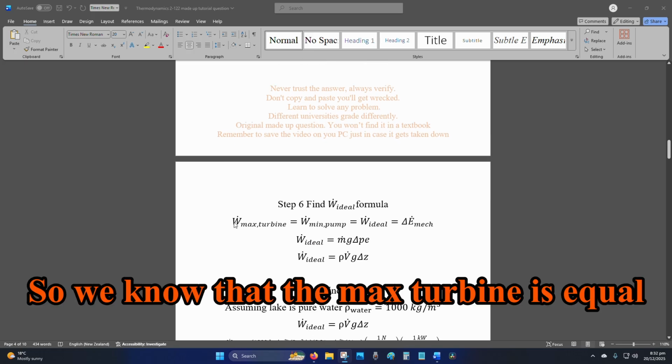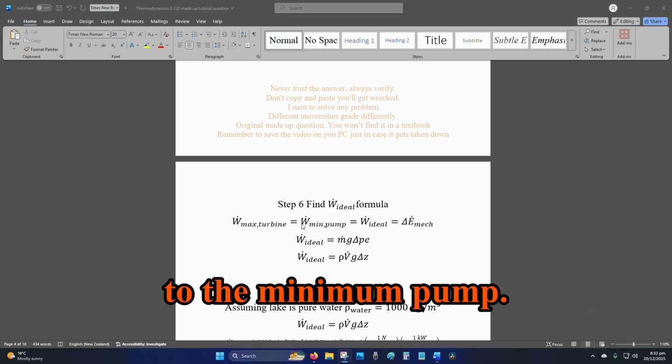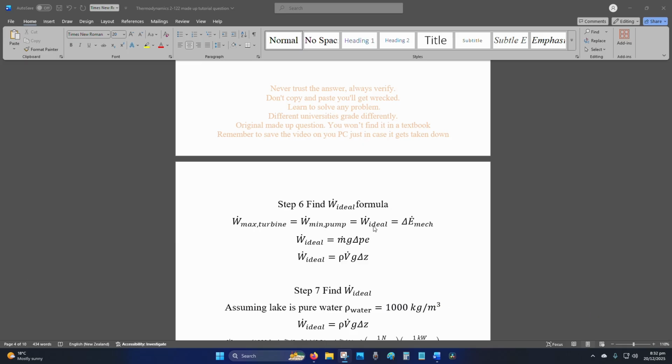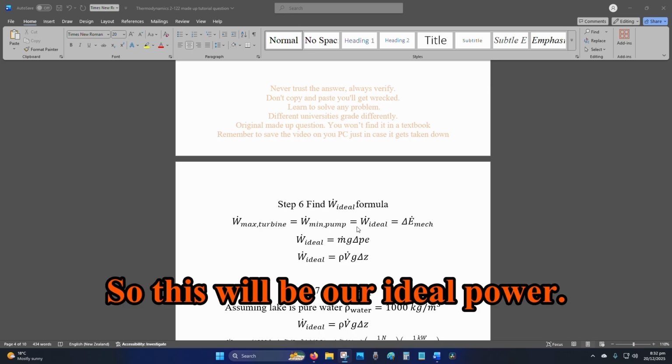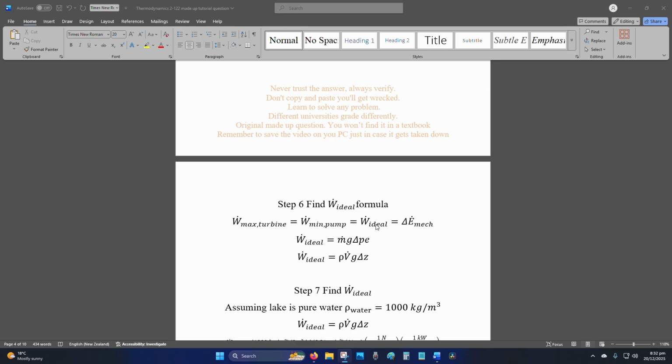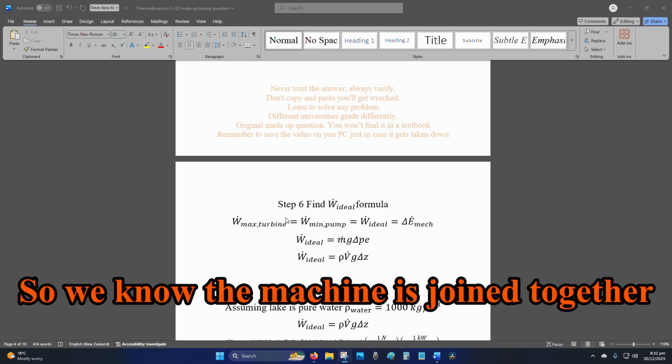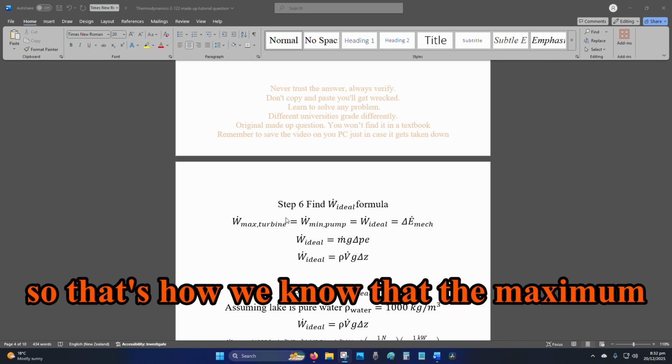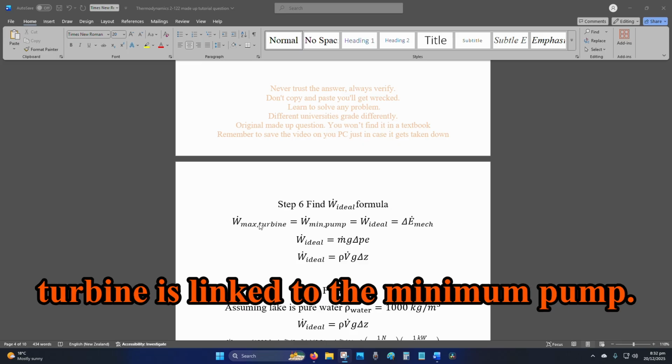So we know that the max turbine is equal to the minimum pump. So this will be our ideal power. How do we know this? So we know the machine is joined together, so that's how we know that the maximum turbine is linked to the minimum pump.